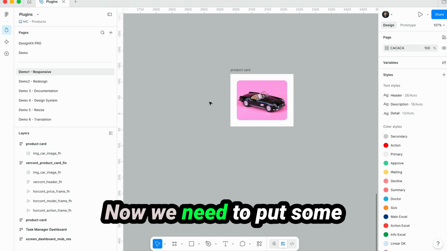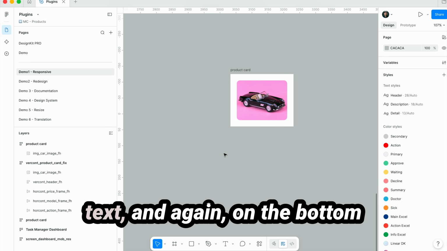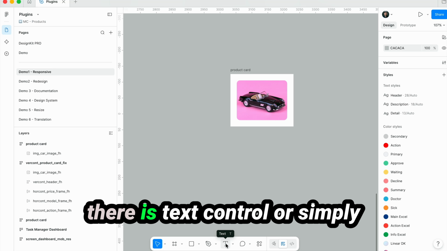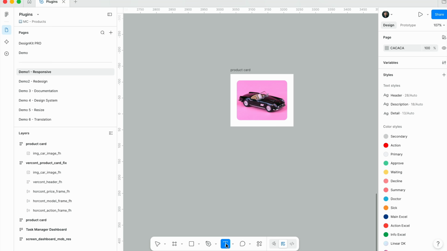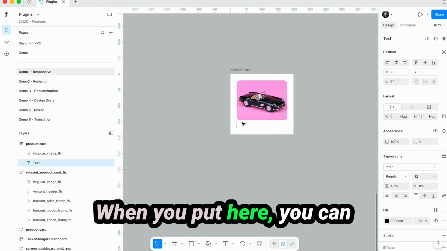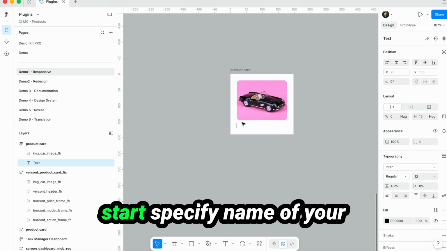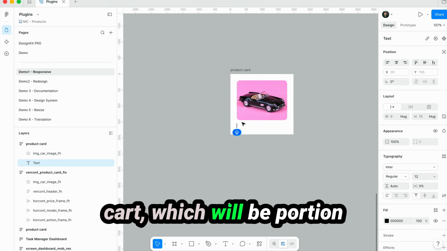Now we need to put some texts, and again on the bottom there is the text control, or simply use T on your keyboard. When you put it here, you can start specifying the name of your card, which will be Porsche.